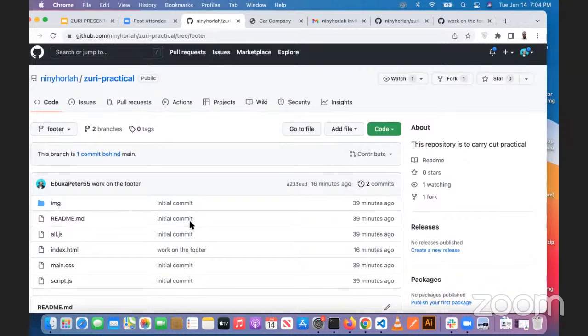So this is the standard you should almost always follow during the project phase and while you're collaborating. So Ninyo, it's time for you to pull and check it. Yeah. Let me just quickly do that before showing them how to use GitHub Pages. Okay, you can just stop sharing so I can share my screen too.